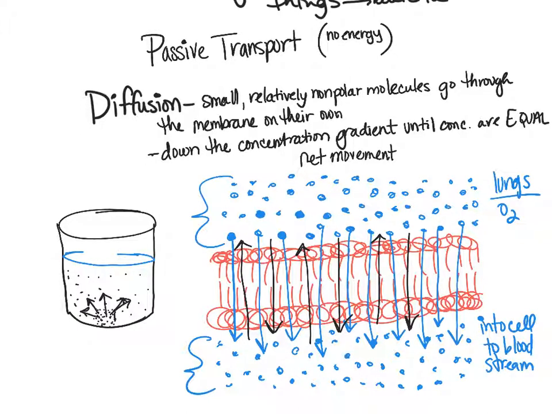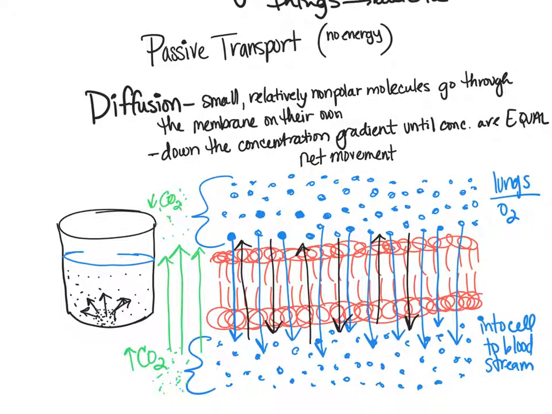And then we would see the opposite, just as a side note, we would see the same thing occurring but with CO2. If we saw CO2, we would have lots of CO2 in the blood over here, and then when we're breathing in, we're trying to get rid of the CO2, so we would see the CO2 then diffuse across the plasma membrane and get into the lungs so that then we can breathe out the CO2. But we have a high amount of CO2 in the bloodstream, and then we would have a low amount of CO2 in the lungs when we breathe in fresh air.